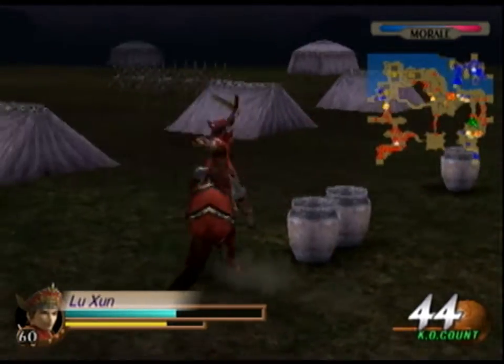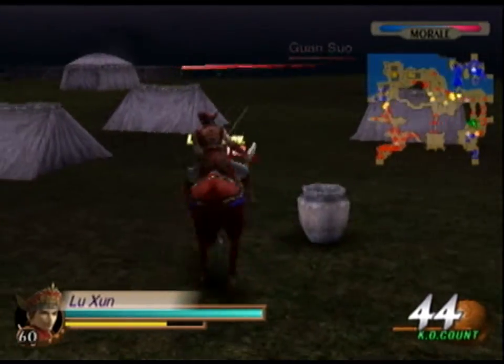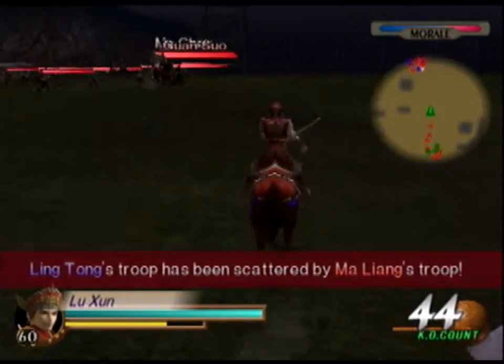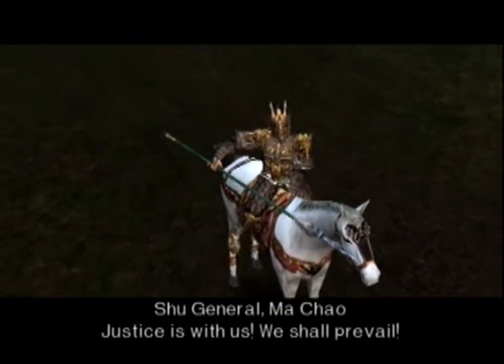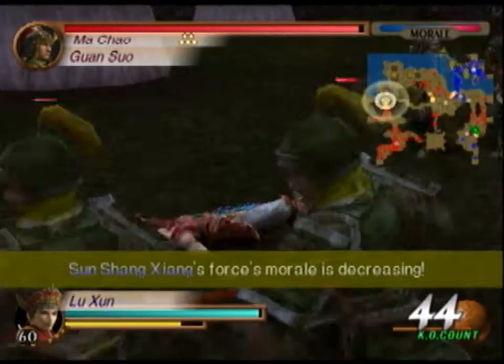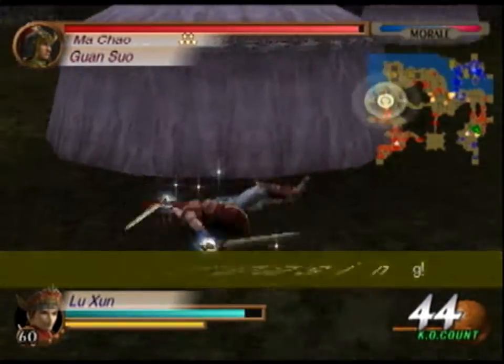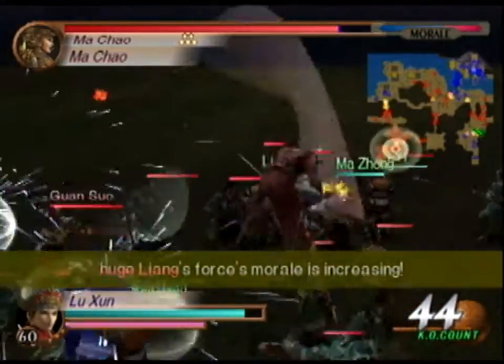But yeah, Gan Ning has enough endurance to stay alive by the time you get there. Ma Chao does have 2 sub-officers, so they can get in the way, can be a little annoying. Justice is with us. And they all start on horses as well.